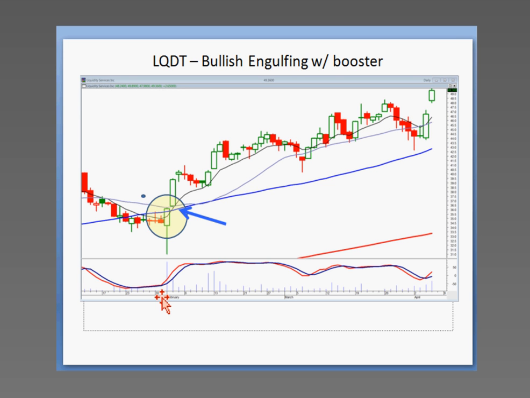Now, if we do see a big volume day on the day of a reversal or the day before, the day after, that pretty much gives you a clue that there's been a definite change of hands. And that usually that definite change of hands is the smart money has bought from the panicking sellers, or the smart money is selling into the exuberant buyers.